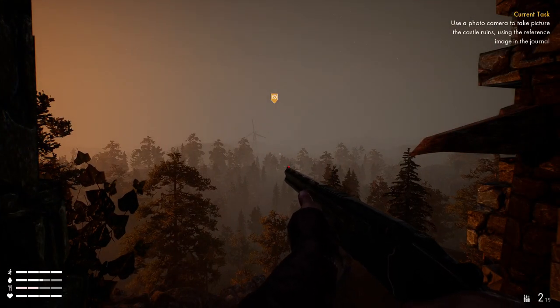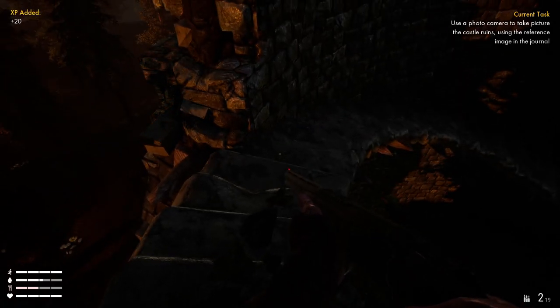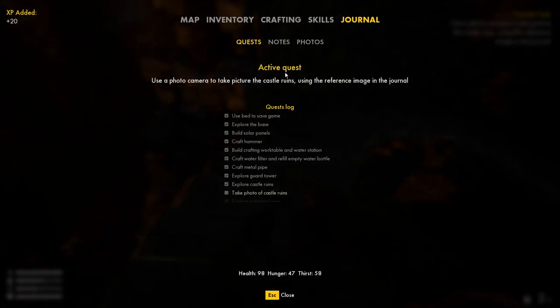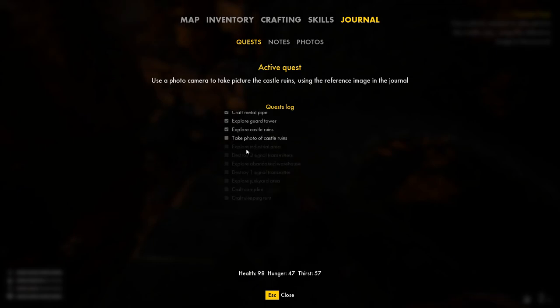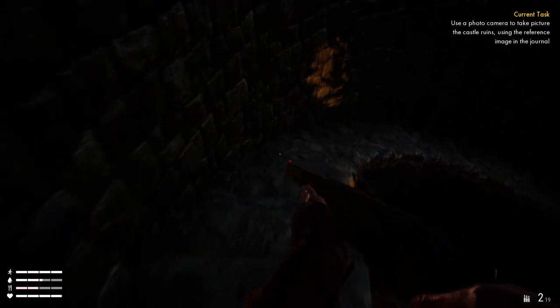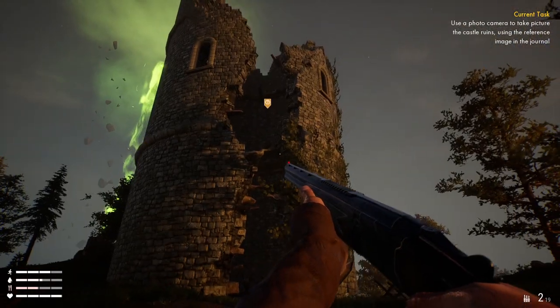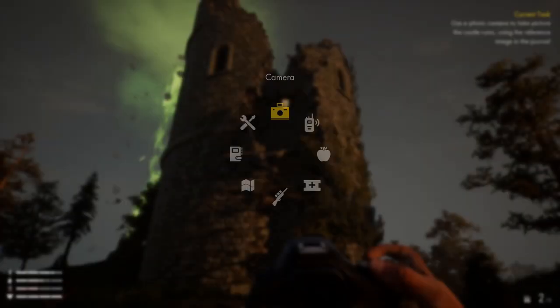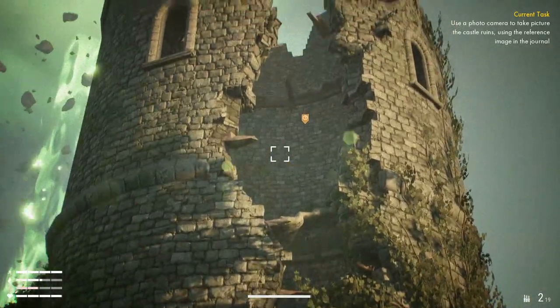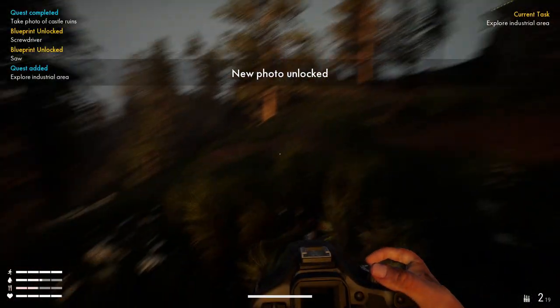Alright, so we gotta take pictures of the ruins. Alright, let me just... Okay. I got experience. Alright. Journal. Take a photo of the castle ruins. Gotcha. So basically, we're out here taking photos. Oh, that looks nice. Check it out. Nice. Hell yeah. All right.